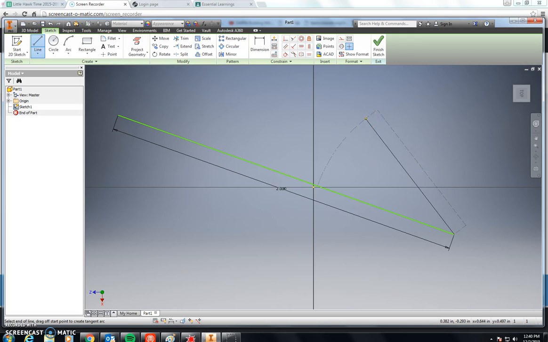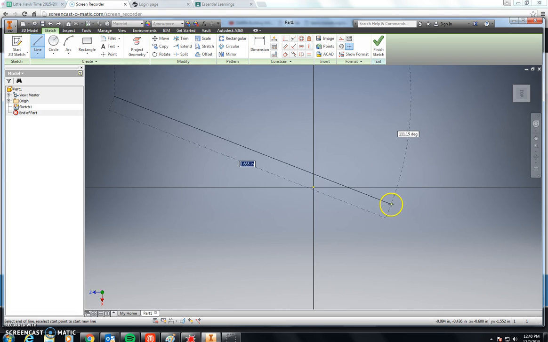I'm going to hit escape and go back one step and do another line. I'm going to choose line again this time. Now this time when I click and point, I'm going to change the length to 2, which the box is blue, right, with the inches, so I'm going to hit 2. Now how do I get to the degree box, which is kind of floating up by that, up at the top? You're going to use the tab key. It's in the upper left-hand corner. We're going to click tab, and notice I go to the degree key.